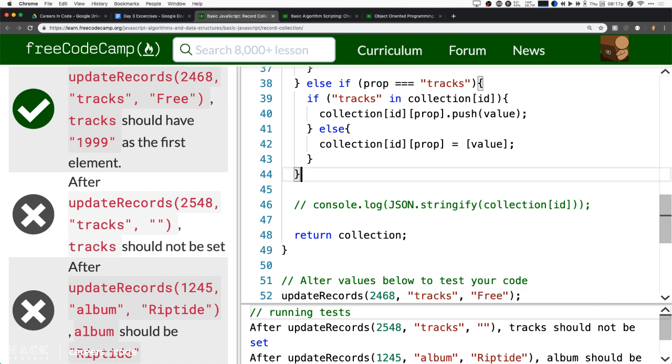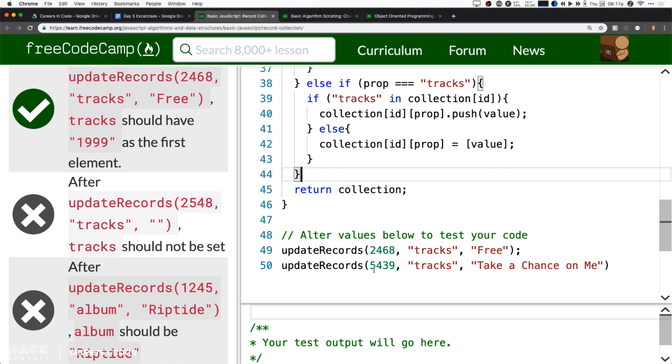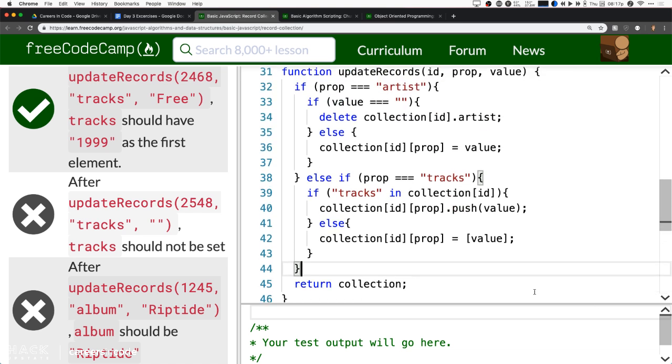Let me see if I can get that all on the screen. I mean, I don't think this code... It's okay to ask for help.